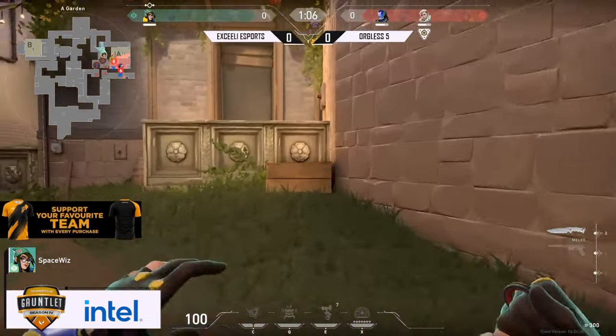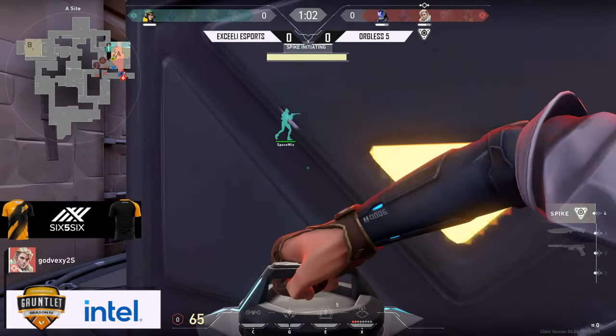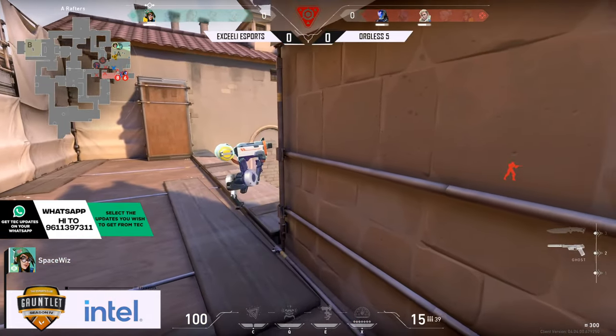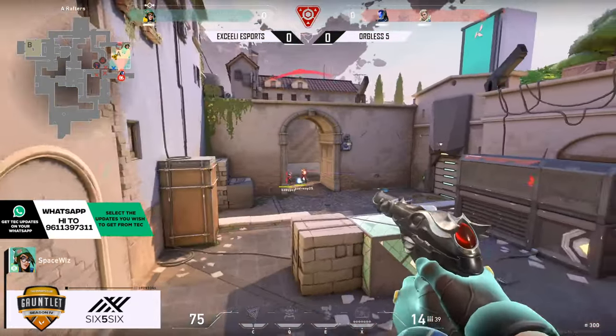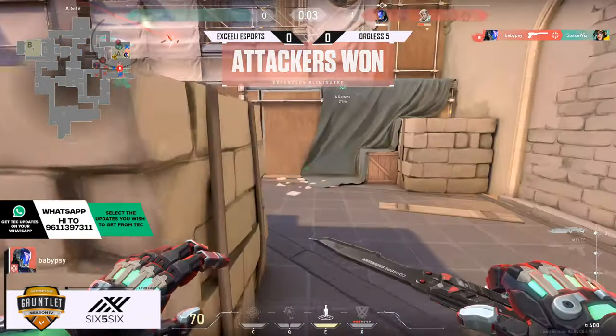Will have to let that door close. He's not going to be able to fight it. The plant will go down, and he is left in a 1v2 in the very first round. And not really the situation where he really wants to be in. Not against these two players. They have the angles, they have the hole, they have the perfect positions as well, and they're waiting for him to jump down. That's going to be a double peek, and there's nothing that you can do to try to survive that one.